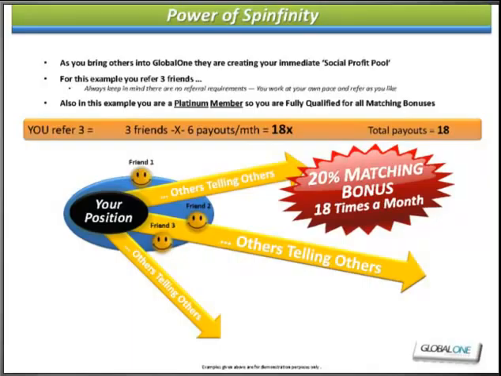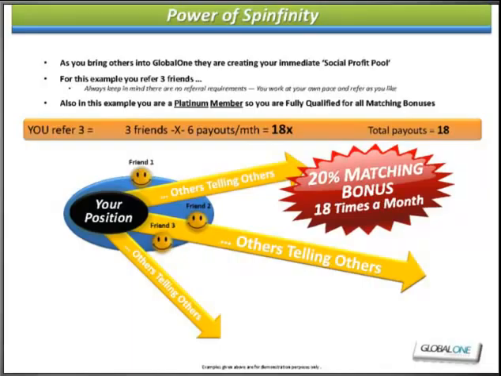Remember, every time they go through the Spinfinity system, you're getting paid every time they land in a money position, which is every 3 days, and then they rotate into the bottom, which doesn't pay, and then they go into the middle, and then the top every 3 days. So what ends up happening is you get 2, 3, 4 people going in here. You're starting to get paid multiple times. Well, guess what happens? Your people are starting to be smattered throughout the 2 payout sections, the cash payout zones. You're starting to see some really nice 20% matching coming in.